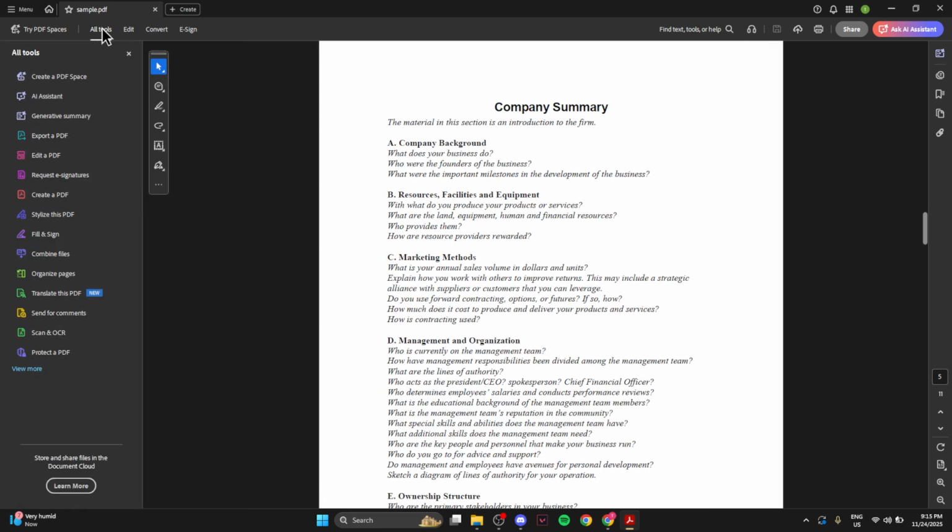Once your PDF is open, you'll notice a floating toolbar towards the top of the screen. Here, you need to locate and click on the Add Comment button. This feature is particularly handy, as it gathers all the tools you'll need in one convenient location. Clicking this button will open up a whole range of options for commenting.